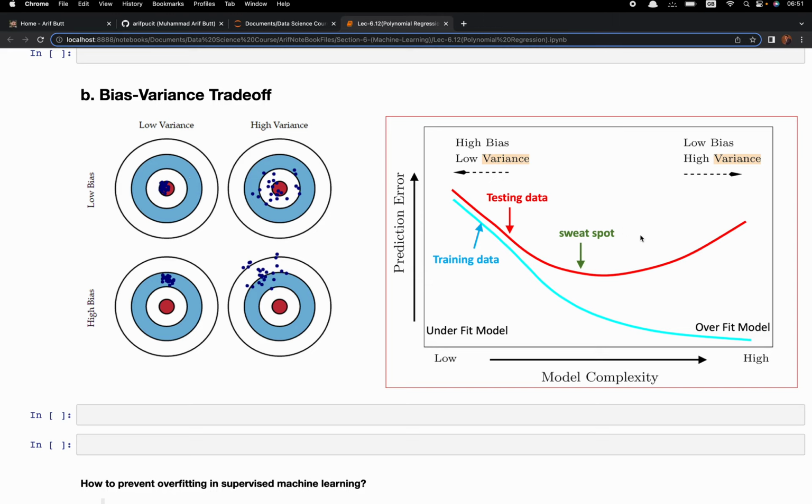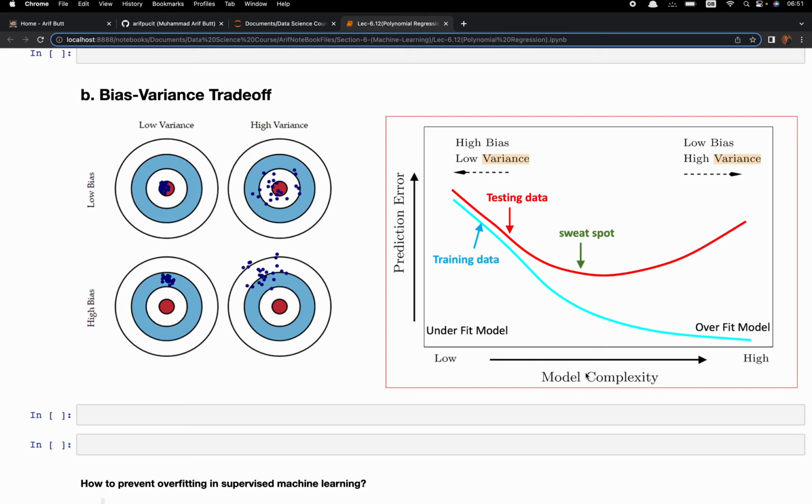Let us move on to this right image now, which is a graph having model complexity along the x-axis, increasing from left to right, and along the y-axis we have prediction errors increasing upwards. Remember, right now increasing the model complexity means increasing the degree of the polynomial.